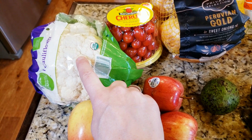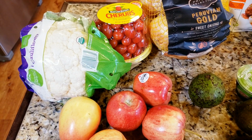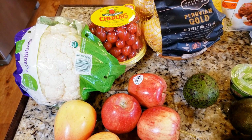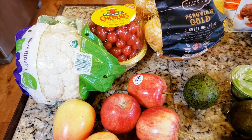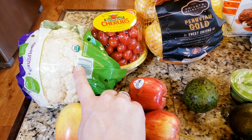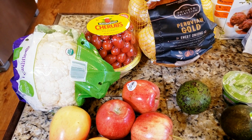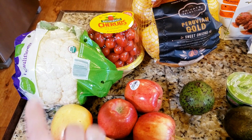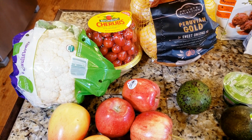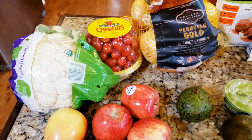Cauliflower, I'm actually going to try converting one of my favorite recipes to BLE. It's the Mediterranean baked sweet potatoes from Minimalist Baker. And as you know, sweet potatoes, unless you're on maintenance, are only for breakfast. So I'm going to try swapping out the sweet potatoes. I've done it with the butternut squash, but I want to do something a little bit less starchy. So I'm going to try it with cauliflower, and then I've also got an eggplant at the end over there. So I'm going to try it with those two things and see how it works. And I'll probably be doing a video on that as well.